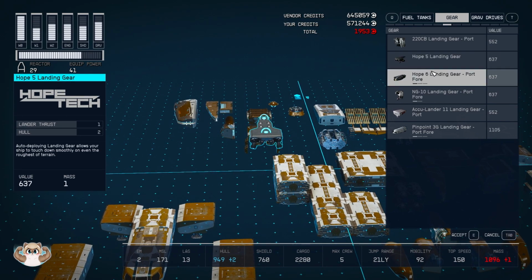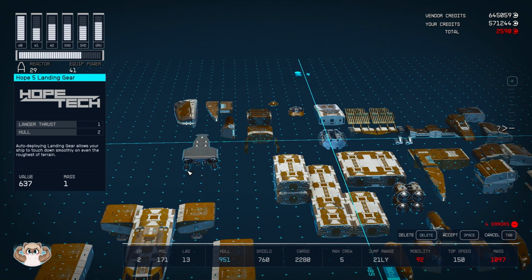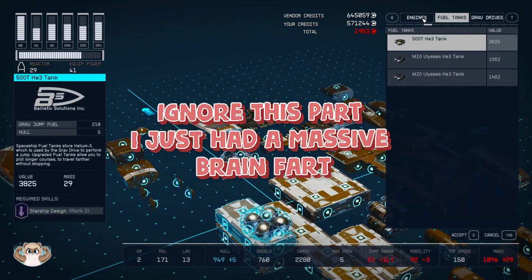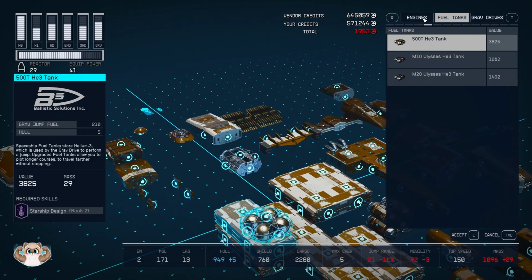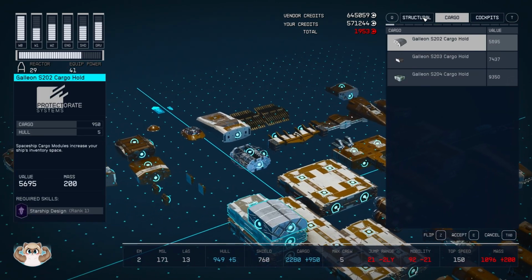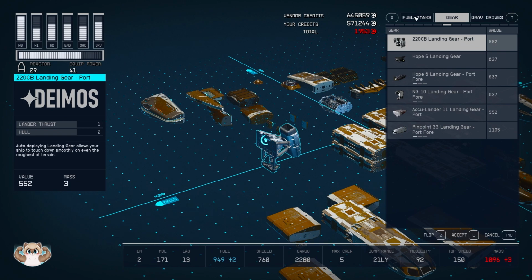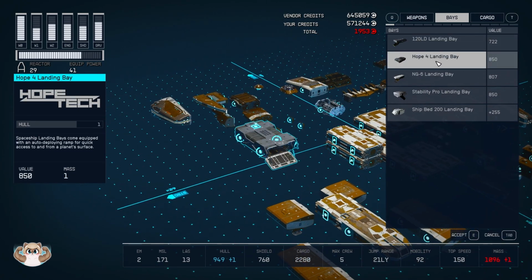This you can only find at Hope Tech. It is absolutely amazing landing gear. So we are going to take this and flip it. Oh, sorry, not landing gear. I think I'm blind. Why can't I find that now? Base, there we go. There we go, base, not gear.